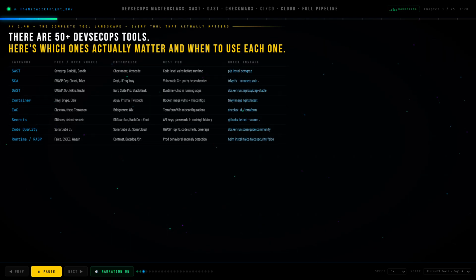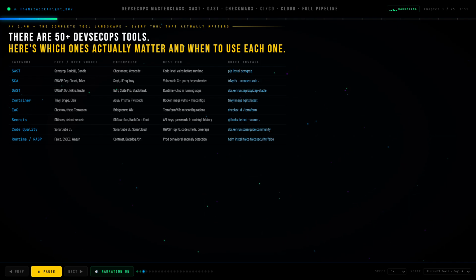Before we build, let's understand the complete tool landscape. There are 50 plus DevSecOps tools, and most teams don't know which to use when. Here's the breakdown. For SAST static analysis, you have Semgrep and CodeQL for free, and Checkmarx or Veracode for enterprise. For SCA, software composition analysis, meaning vulnerable dependencies, you have OWASP Dependency-Check and Trivy for free, Snyk for enterprise.